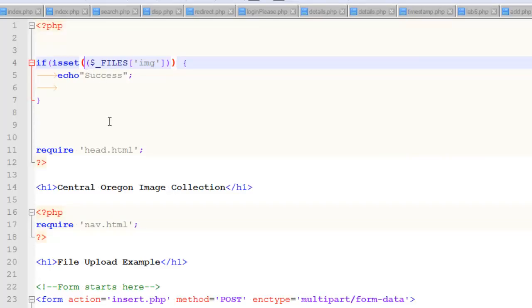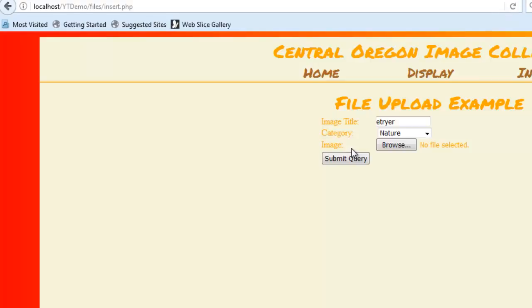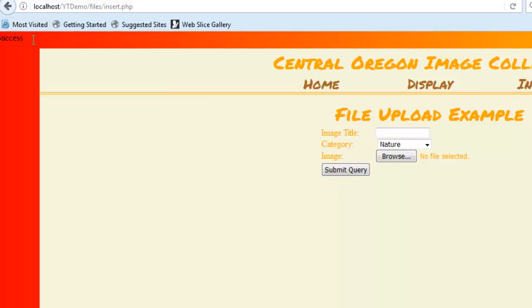I didn't mean to double up those parentheses right there, but I did. I never do the empty if block like I did, so I think that was the fix. Let me refresh, and that was just a silly mistake. Nothing happens, but if I attach something, hopefully we'll see a little message up there saying something. And there it says success.